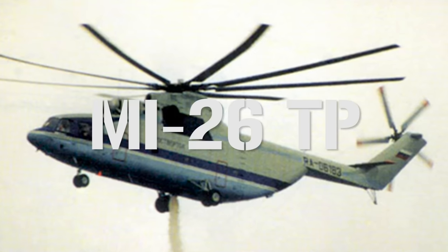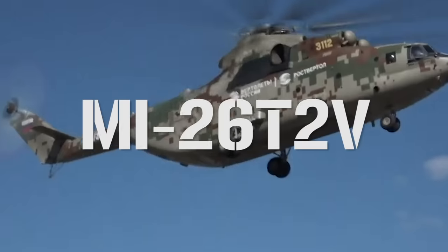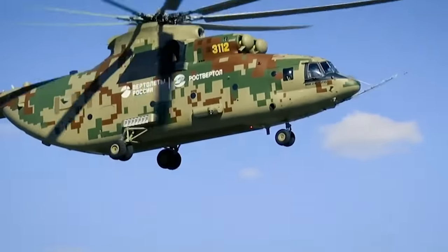Over the years, there have been no less than 14 variations of the MI-26, ranging from disaster-specific models to improved military versions. The MI-26 TM comes with an undernose gondola to be used as a crane. The MI-26 TP is a specific firefighting version, complete with an internal 15,000-liter capacity fire-retardant tank. The MI-26 MS has been specially designed as a medical evacuation helicopter, usable either as a field ambulance or even its own field hospital. The MI-26 T2V appeared in August 2018 and is the latest strictly military model, featuring the new NPK-92V avionics suite, allowing for automatic mode, an airborne defense complex, VitaBISC, anti-blast seats, and new navigation and satellite communication systems. The cockpit has also seen a significant upgrade with multi-functional displays.